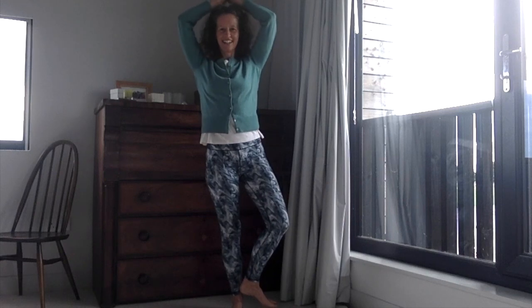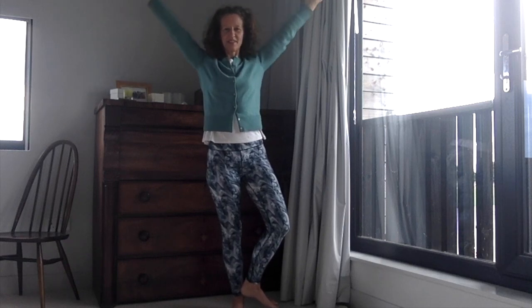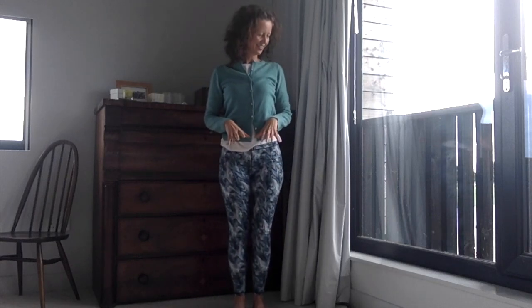Hands are going to come up and then out and down and onto your head. Shoulders release and then lifting up and out and down. Bring yourself back to both feet settled onto the floor.